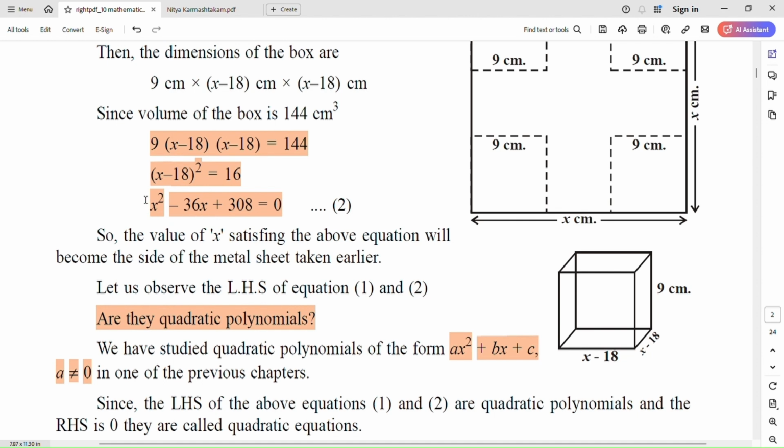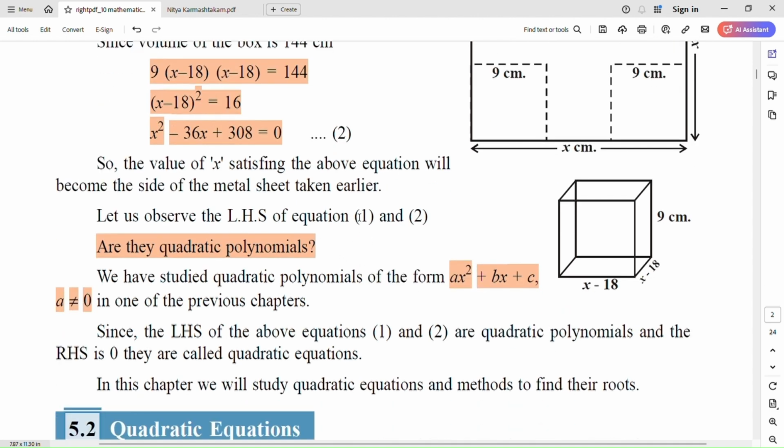So you basically simplify it, and then this is the quadratic equation. What we will get: x square minus 36x plus 308 equal to 0. So this is also quadratic because x to the power is 2, okay. So this is the equation we derived from this given problem. So first thing we should know is how to bring it into an equation from the given problem. Once you know how to get into the equation, either linear equation or quadratic or any other polynomial, we can solve it, okay.